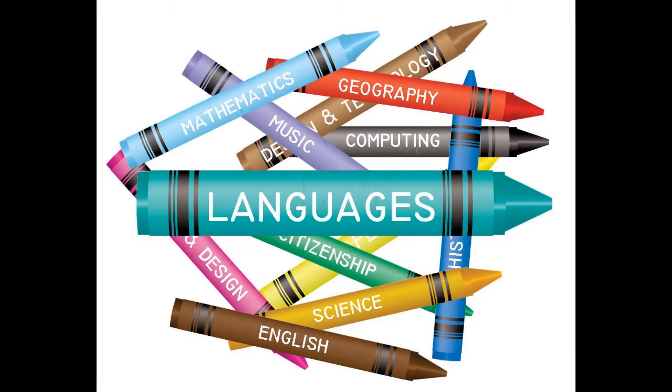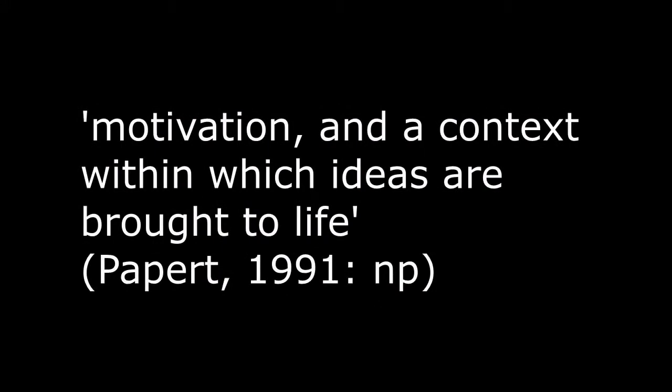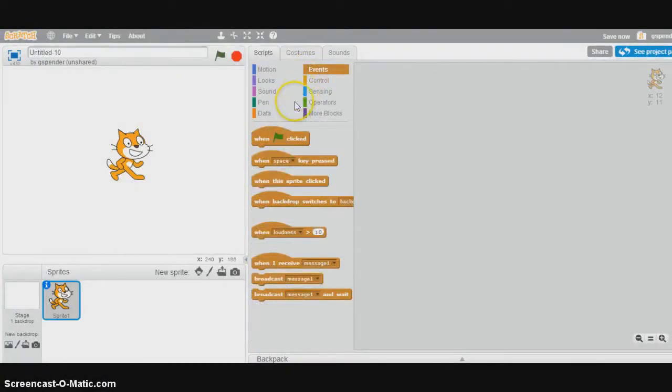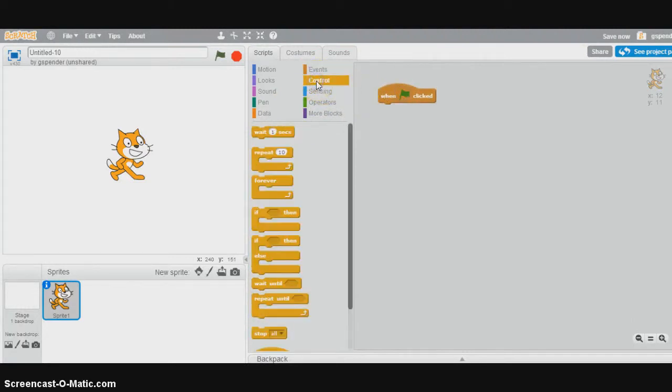Again, I believe that there is a danger here that children may be subject to lessons with such a tenuous link between the subjects that the learning is diminished rather than enhanced. Papert states that in order to prevent this, the teaching of programming should provide motivation and a context within which ideas are brought to life, thus facilitating learning through autonomous exploration, which provides a deeper meaning to learning, as opposed to a behaviourist approach which may quash self-directed learning and facilitation of the construction of new knowledge.